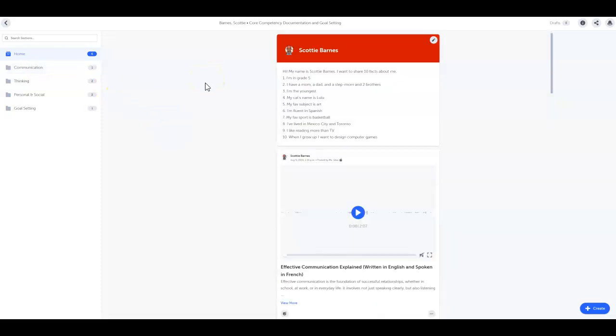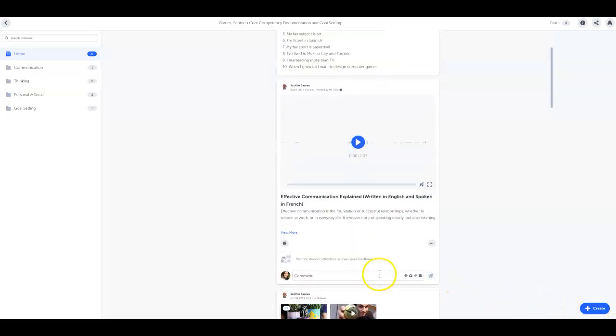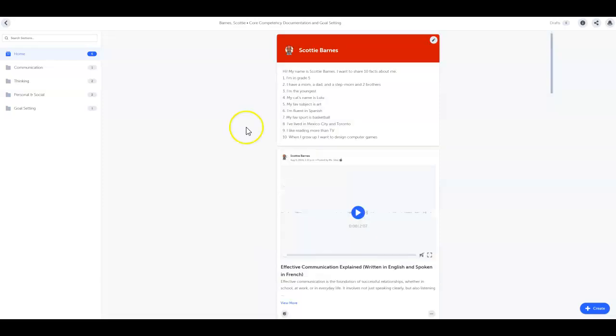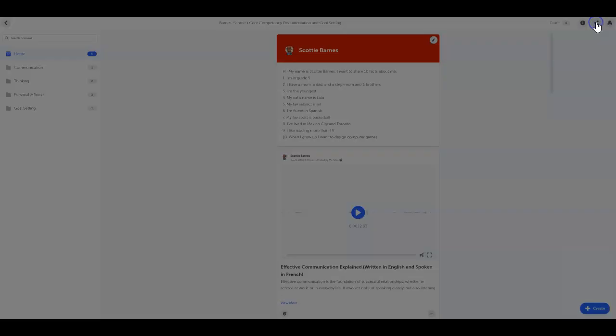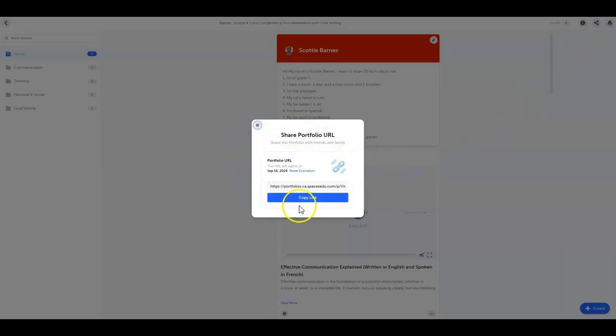Just like the student account, teachers can create a post, add comments, or leave an emoji reaction. Even though portfolios are largely student-driven, we all know how important feedback is. Setting the stage for meaningful engagement truly goes a long way. You might be wondering how students or teachers can share portfolios. If enabled, students and teachers can share a view-only link. What a great way to showcase what is captured throughout the school year.